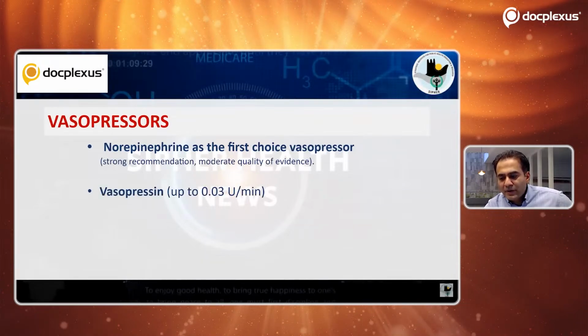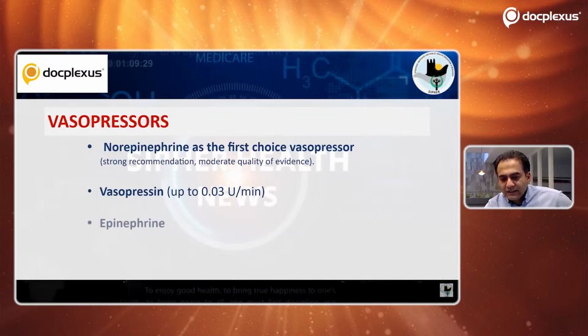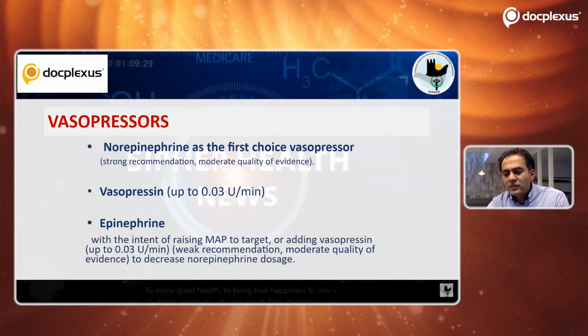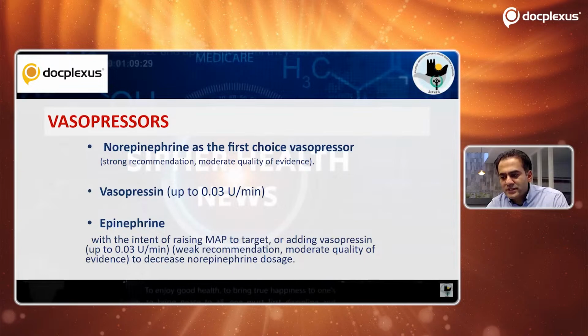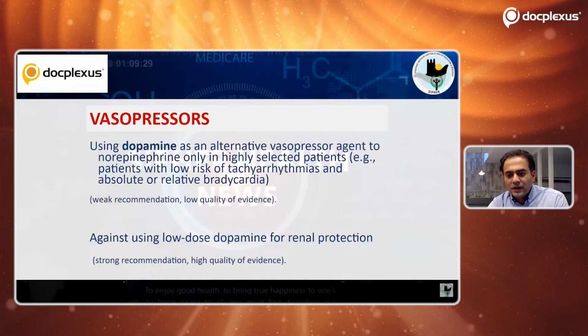And if blood pressure, the MAPs, are not being maintained, now we start vasopressin as well. Then if the MAPs are still not maintained, the last we start is epinephrine, but only in a certain set of patients, because we know that epinephrine is arrhythmogenic. The patient can land in arrhythmias as well. So these are the recommendations for vasopressors.